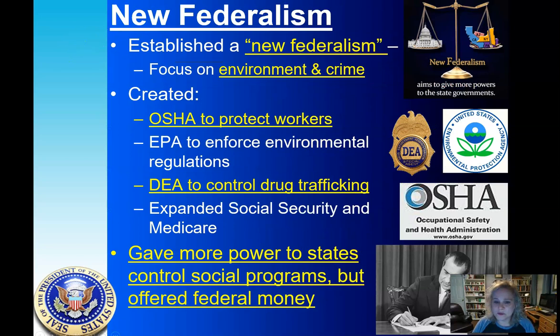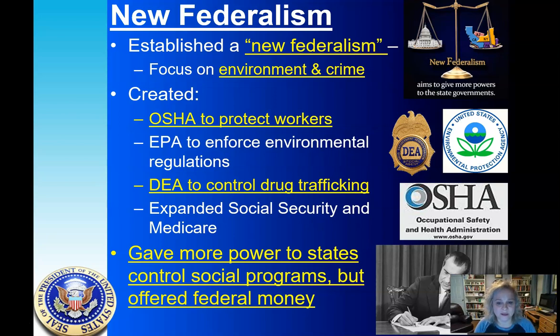Okay, so during his presidency, he establishes something known as the New Federalism. Now, this is a pretty centrist view, not very super right-wing. We're not going to see more of that modern conservatism until Reagan's election, after 1980. Now, he establishes some things that we would see maybe today as more liberal, so environmental protection, worker protections, things like that.